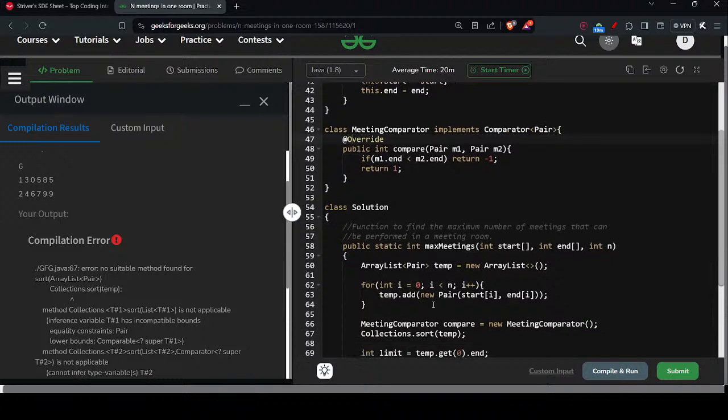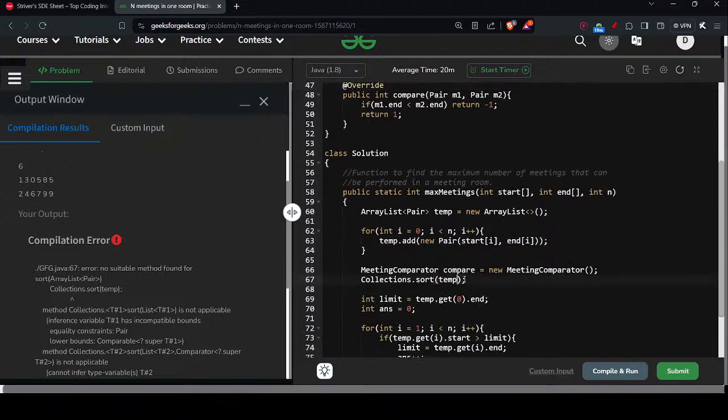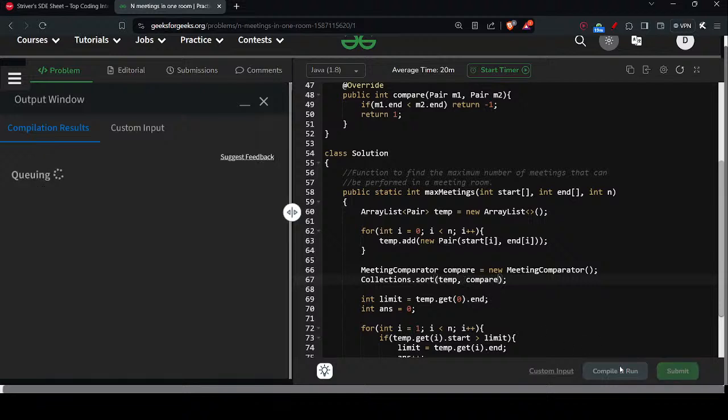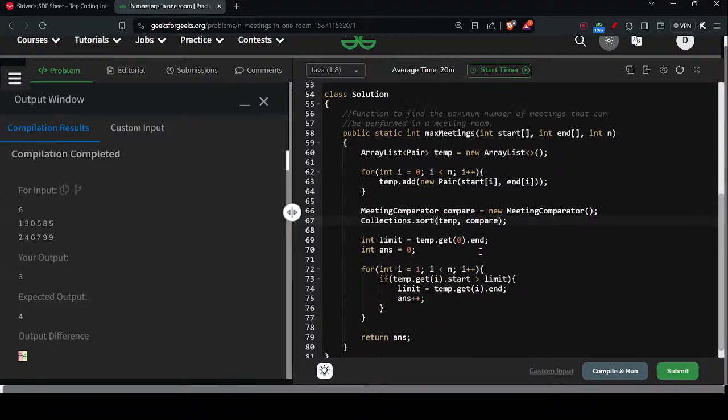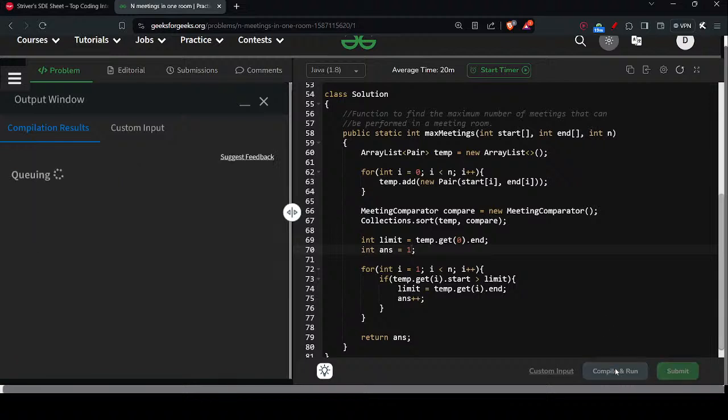Okay, I see. We have to add the compare logic with it. Expected output: answer will be 1, yes.